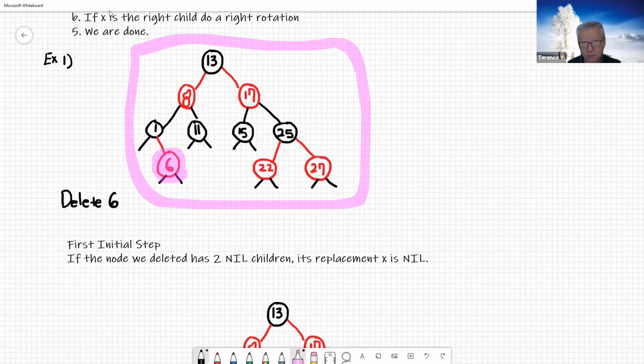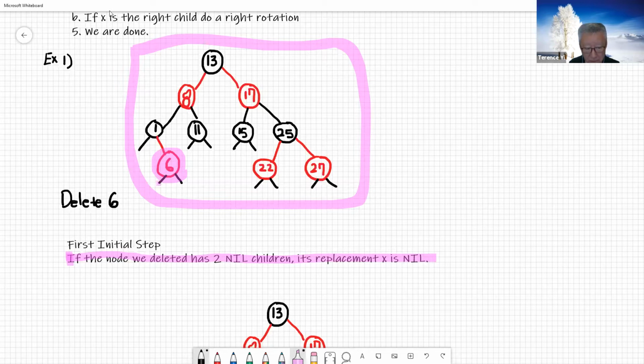So the first thing we're going to have to do is that, okay, now we had the initial steps. Now, which condition are we in from that initial steps? So from that, there are two categories. First category of the initial step here is that if the node that we want to delete has 2 nil children, which it is, we want to delete the 6, but we don't have any children.